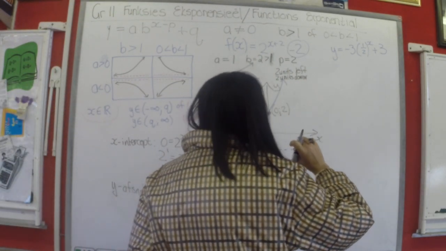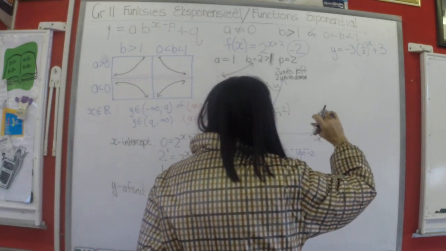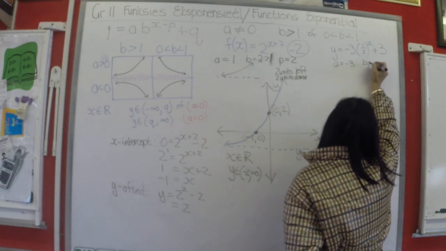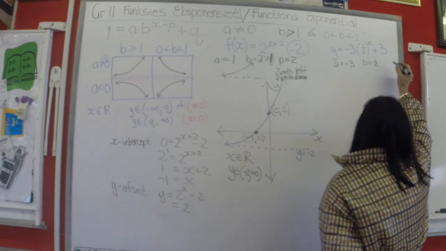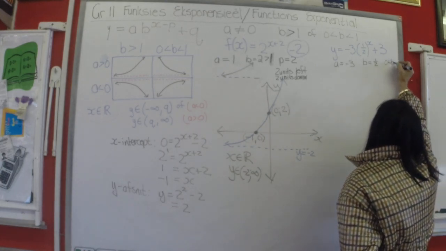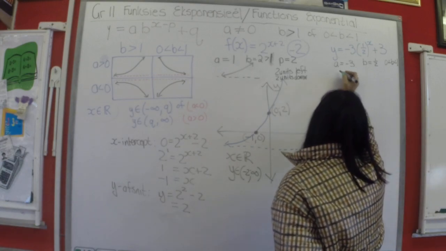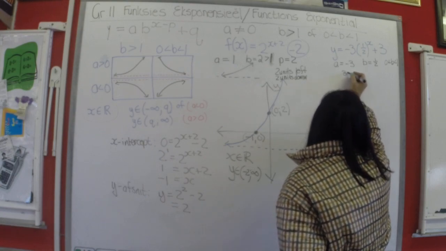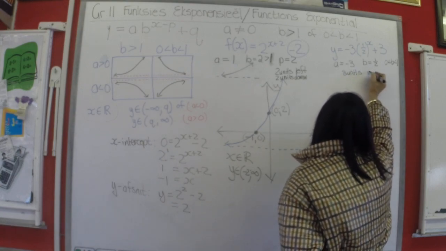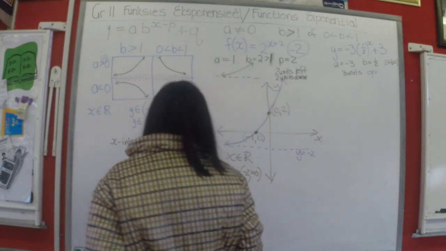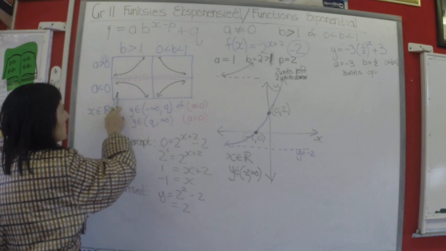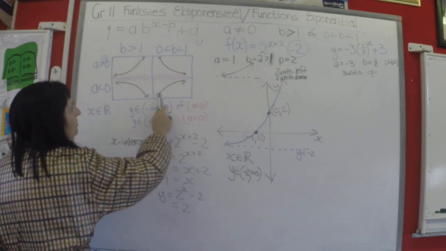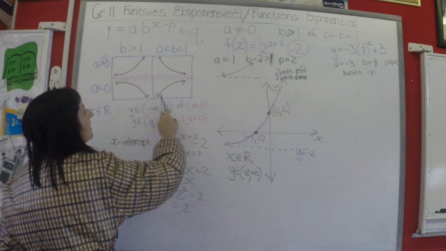Hierdie enetjie, let's write down our values and go and investigate our little table that we know. Ons A-waarde is minus 3, ons B-waarde is gelyk aan 0,5, so hy lê in die kategorie tussen 0 en 1. Okay? Ons weet dat hy het nie links of regs geskuif nie, maar dat hy 3 eenhede opgeskuif. So if we now go to our table, we've got a smaller than 0, so hy gaan een van hierdie twee moet wees. En omdat B tussen 0 en 1 lê, weet ons dis hierdie ouetjie.